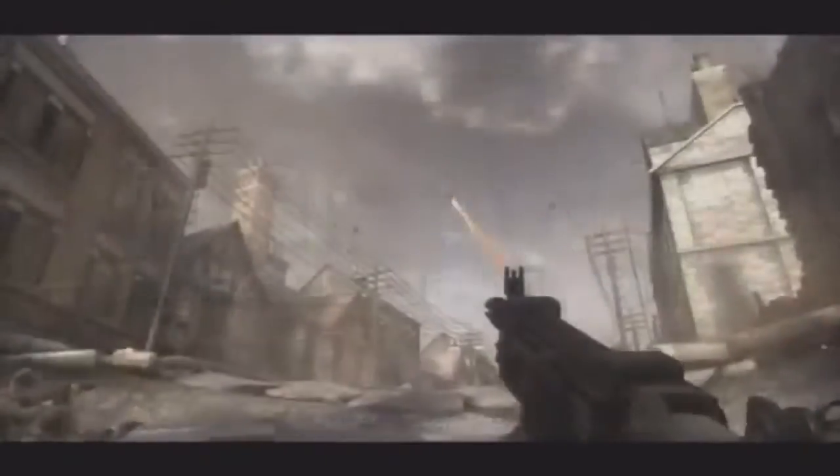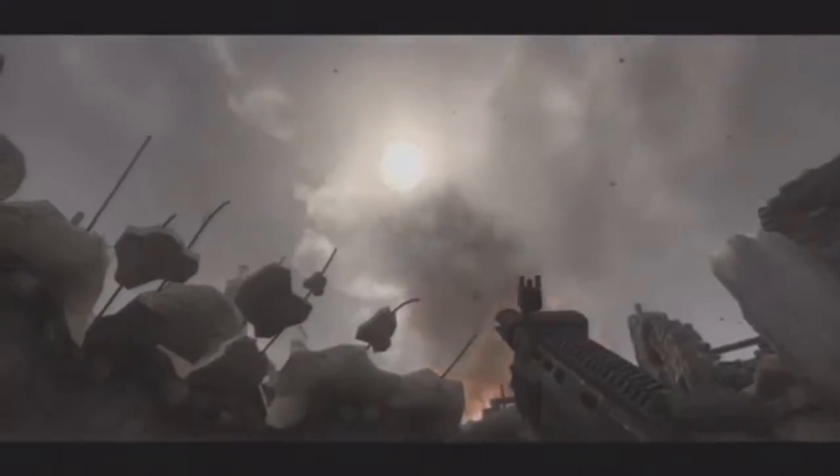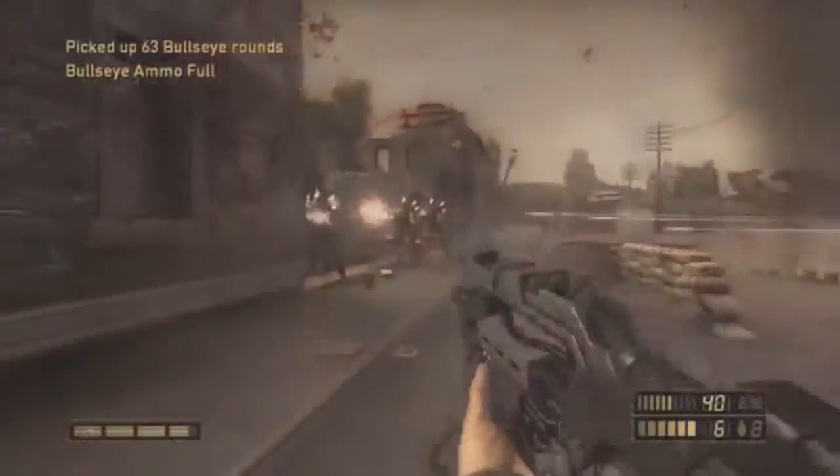So Resistance Fall of Man is a first-person shooter, and the game is set in 1951 in an alternate history, where you play as Sergeant Nathan Hale. And as Nathan Hale, you have to combat an invasion from an alien-like species called the Chimera.